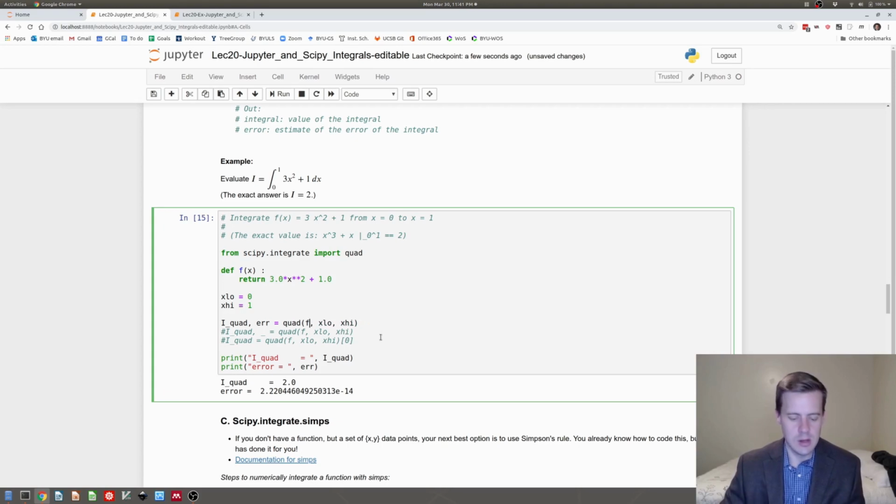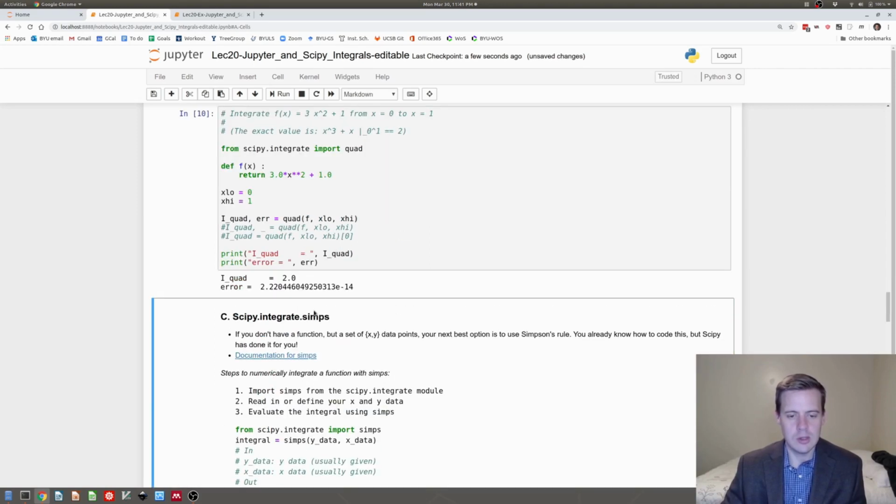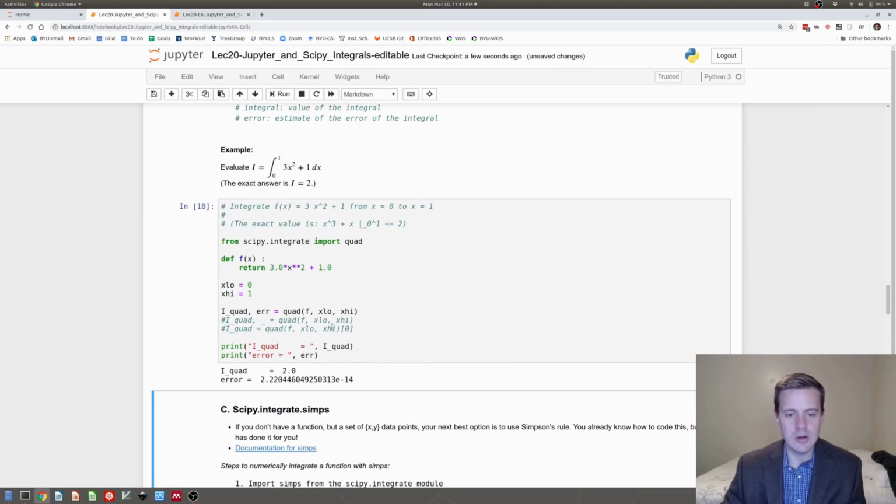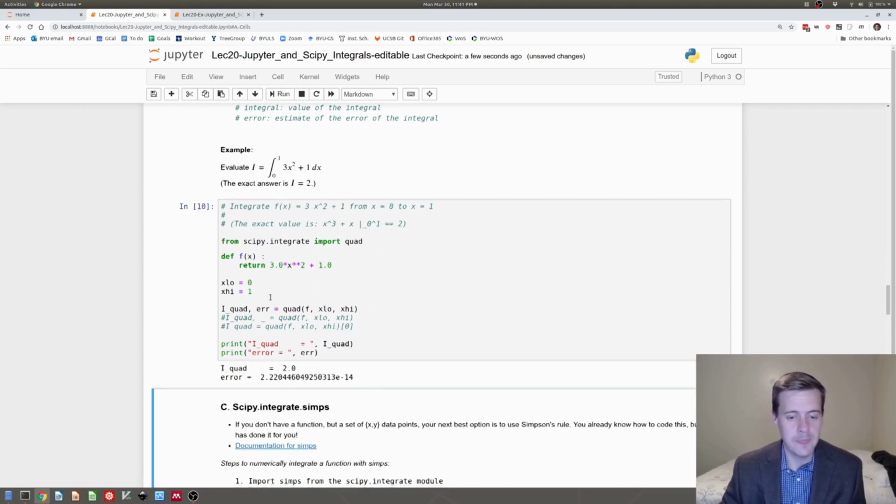I don't want to do that. Then I give it the value of the low and the high, and then I'm going to print out the error. Okay, print out the value. So it goes ahead and runs. And notice I didn't have to tell it how many points to evaluate. I didn't have to tell it anything. I just said evaluate it. This is a super easy function to use if you know f. And look what it did.